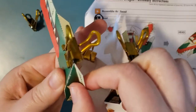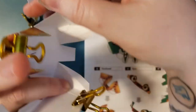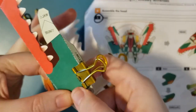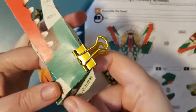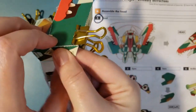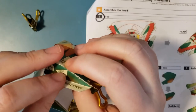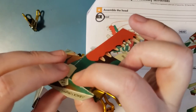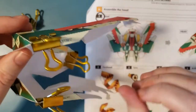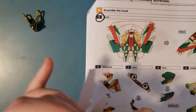But anyway, I was gonna say I'm reaching underneath here. You're gonna be doing that too. Don't be afraid to go under the parts and get a hold of them to make them do their thing. There's a lot of pinching involved in all this. Okay, so we got 7, 8. Here's 9.